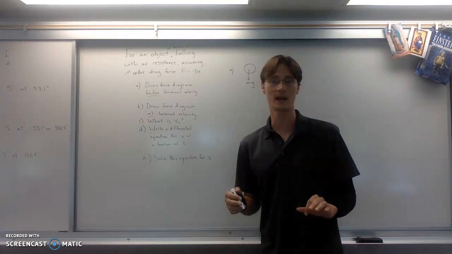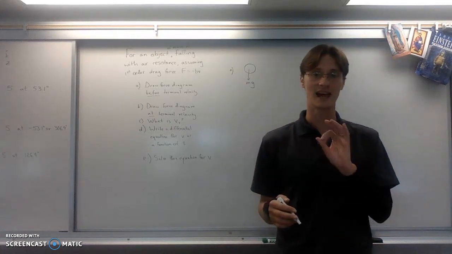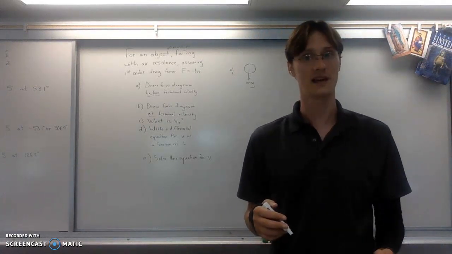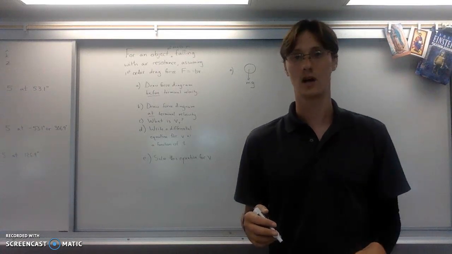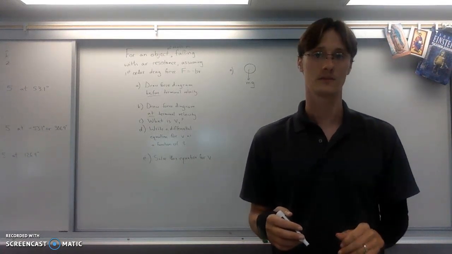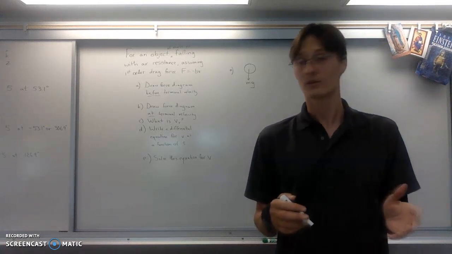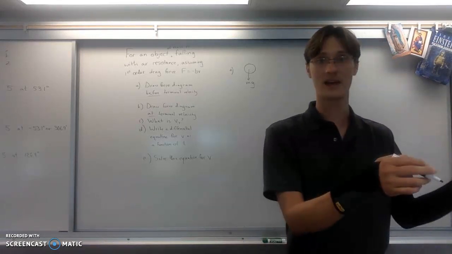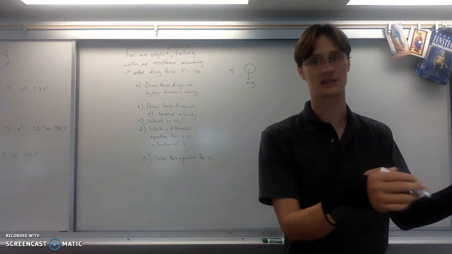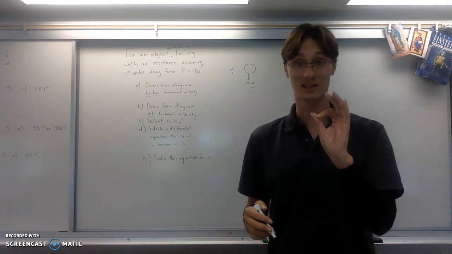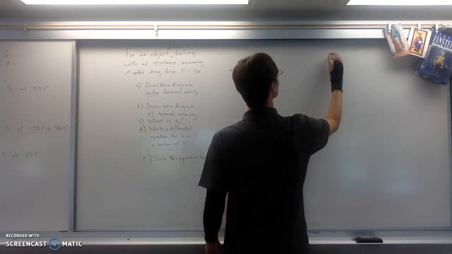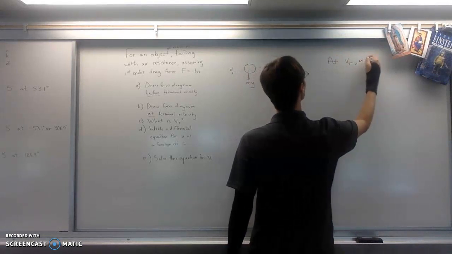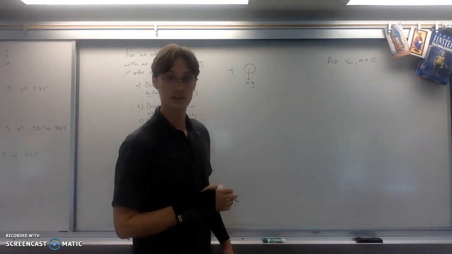Now the thing about terminal velocity is that at terminal velocity, the force of gravity pulling down and the drag force opposing it are equal. When those two forces are equal, the sum of the forces is 0, and since the sum of the forces equals ma, if they all add up to 0, that means the acceleration is 0. So at terminal velocity, the acceleration is 0. That's a pretty crucial fact right there.